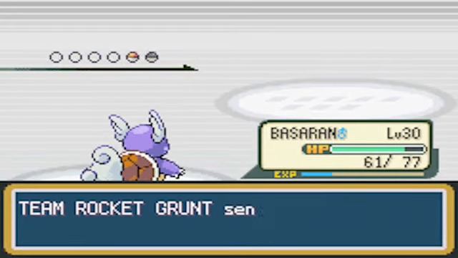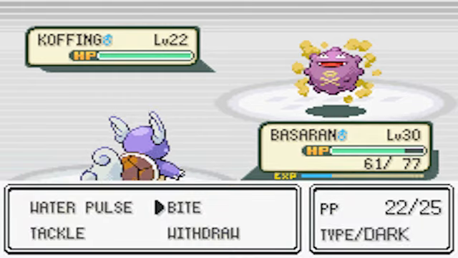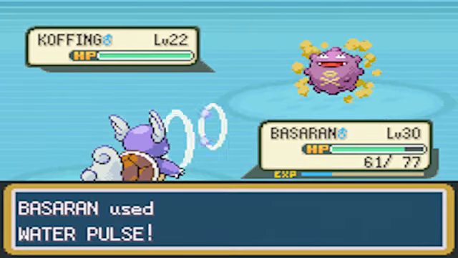I'll show you. This is why I'm showing you. Why am I not switching out? Okay, whatever. I don't even care. Bassaran, you get some extra experience. Hoorah. Enjoy it.